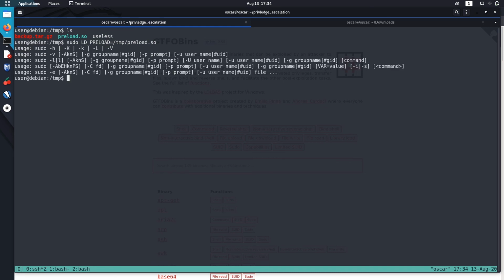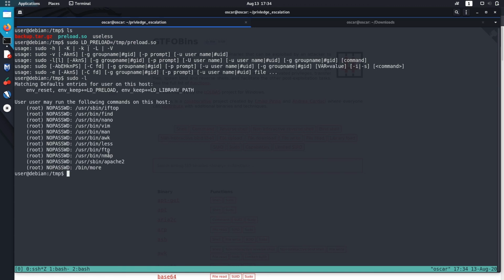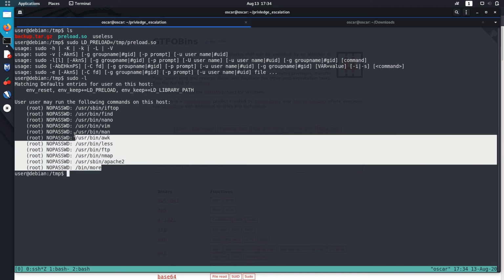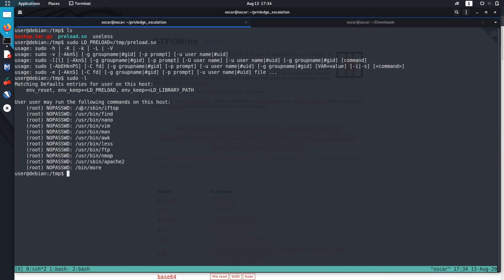Before getting into that, let's check what is allowed with sudo rights. I already showed you how to escalate privilege with all these programs, so what is left is Apache2. There is no method to actually escalate privilege and get a shell using Apache2.